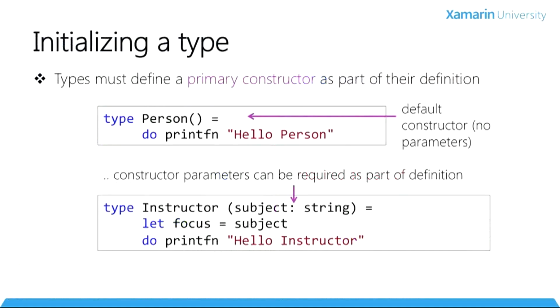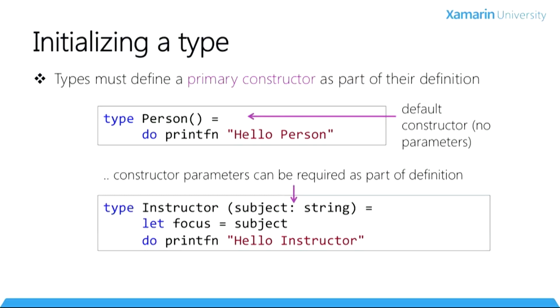And you just saw a moment ago that we can run some initialization code when the type's instantiated, and this of course is a constructor in .NET terms. In F# you're required to always define a constructor as part of the type definition, and the compiler never generates constructors for you. This constructor definition is called the primary constructor because it's always done as part of the type.